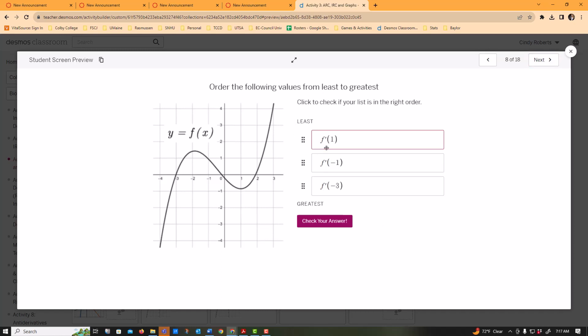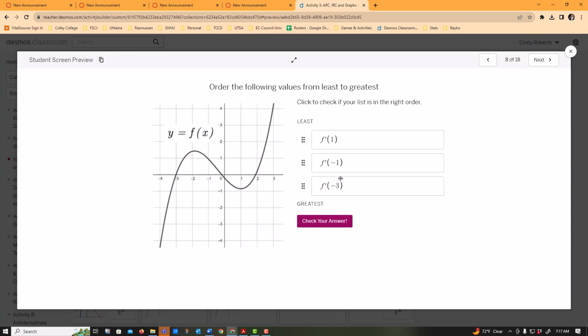This is understanding the difference between the value of a function and, on this next slide, see that little prime? This is the derivative, which is the rate. So for the value of a function, at f of -2, I go to -2 and look at that value. I go to f of 0, I see this value, so that's negative, and f of 2 looks to be a little bit higher. Now notice it said the least. It looks like the 0 is the lowest, right? The least value. And then f of 2 might be the next one, and then f of -2.